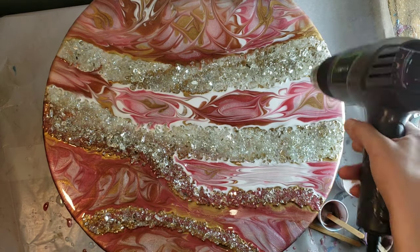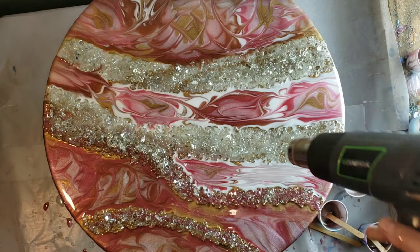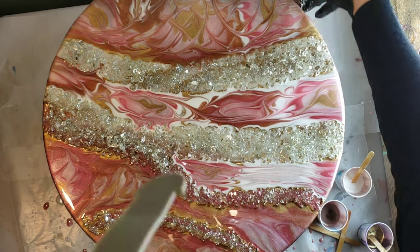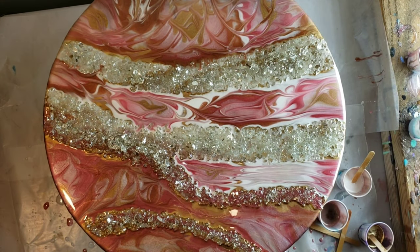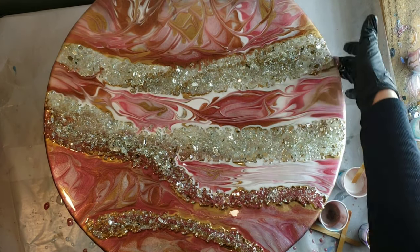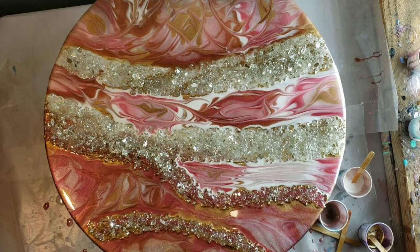Now I'm going to go in with my heat gun on high heat and just move it all over the piece one more time just to pop any bubbles. I am going to call this piece done. I'm just going to take my finger here and go around the bottom, getting off any drips so I don't drip on the ground while I'm taking it to the dust-free zone. And I will show you what she looks like in 24 hours.